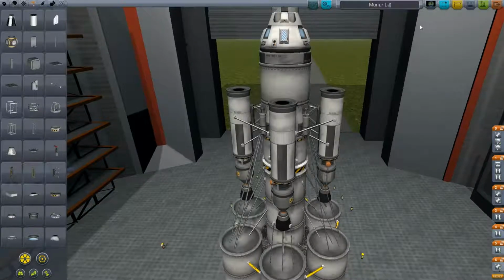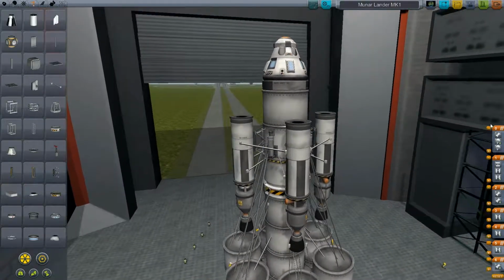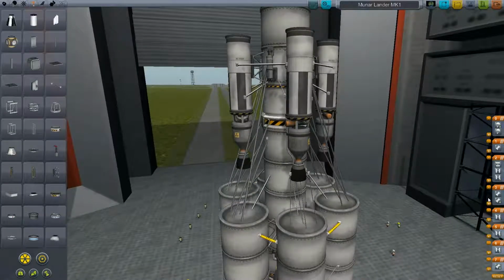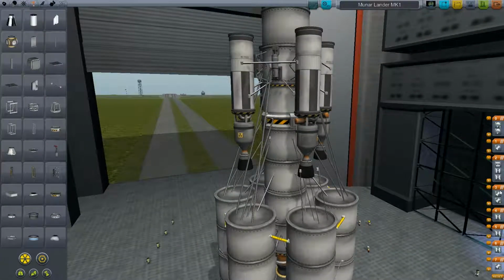Mun Lander Mach 1. Save. Oh god, hang on. No, I don't want the parachutes to go off at the same time. It'd be pointless. Move that down there. Okay, now parachutes, remember. It's double the staging we had last time. That's a big thing. Don't want to screw up with that. And they start, and that starts at the same time.